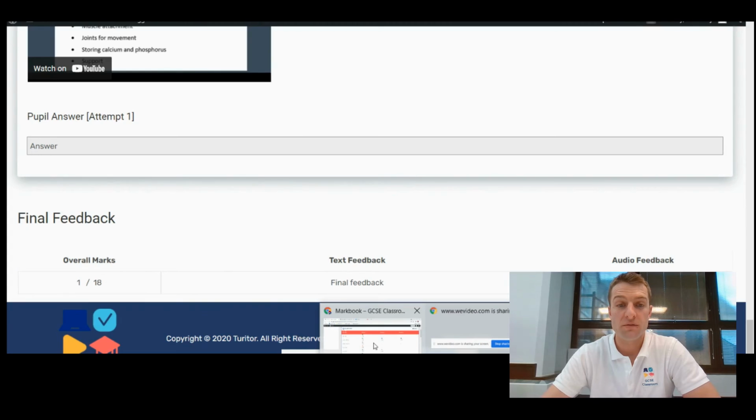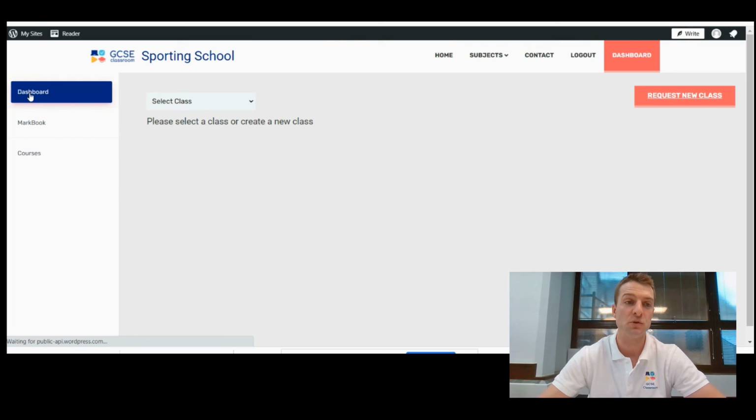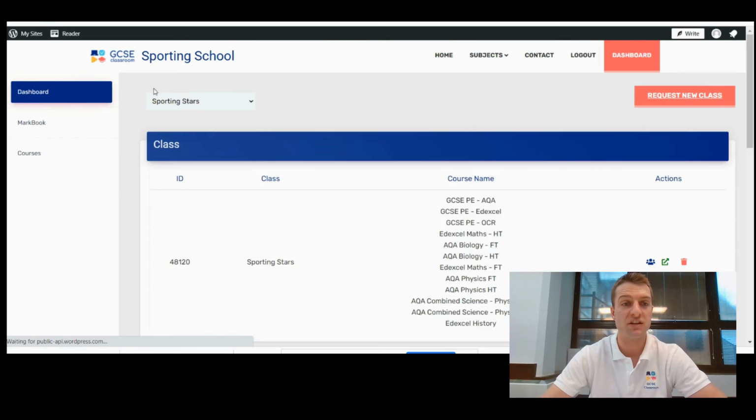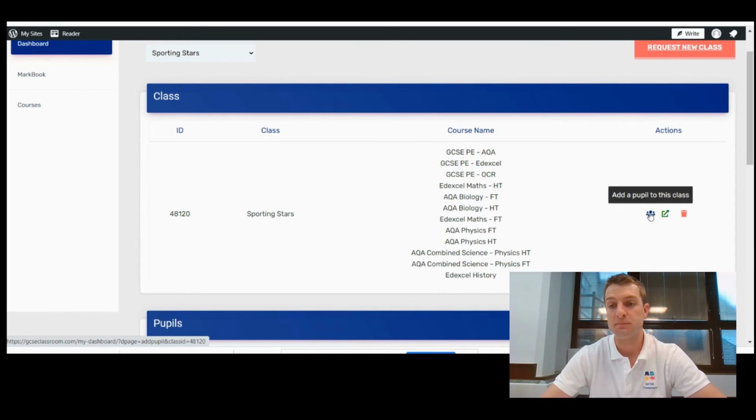In terms of, I'm going to go back over to the teacher dashboard now. In terms of getting started, it's really, really simple to set up your pupil logins, you just need to navigate to the correct class. So your classes will show up here, and you need to simply click this button here, which says add a pupil to this class.